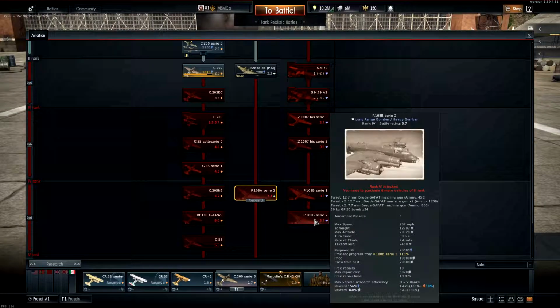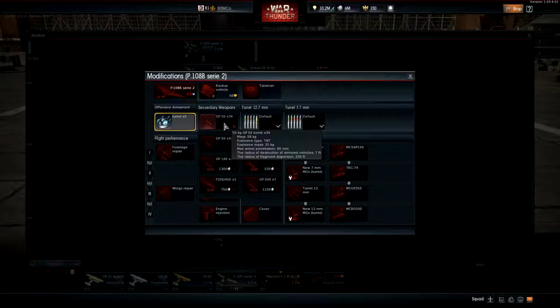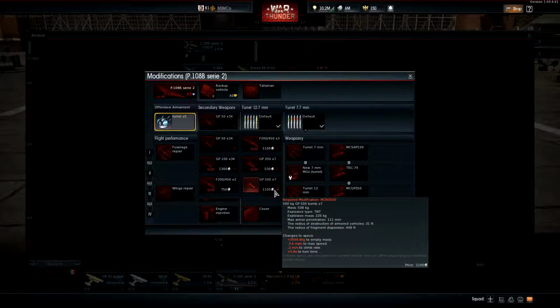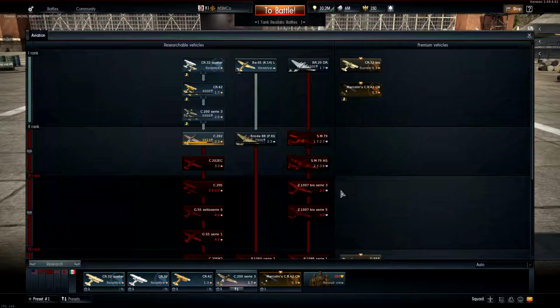Another thing that looks fun is just all their bombers because they do have pretty good bomb carrying capabilities. 7,500 kilograms, so that's basically a little over 7 1,000-pounder bombs. That's pretty good. What's it say? Explosive mass 508 kilograms, which I don't know what that comes out to. I'm not good with my kilogram to pound conversion, and I'm used to pounds.